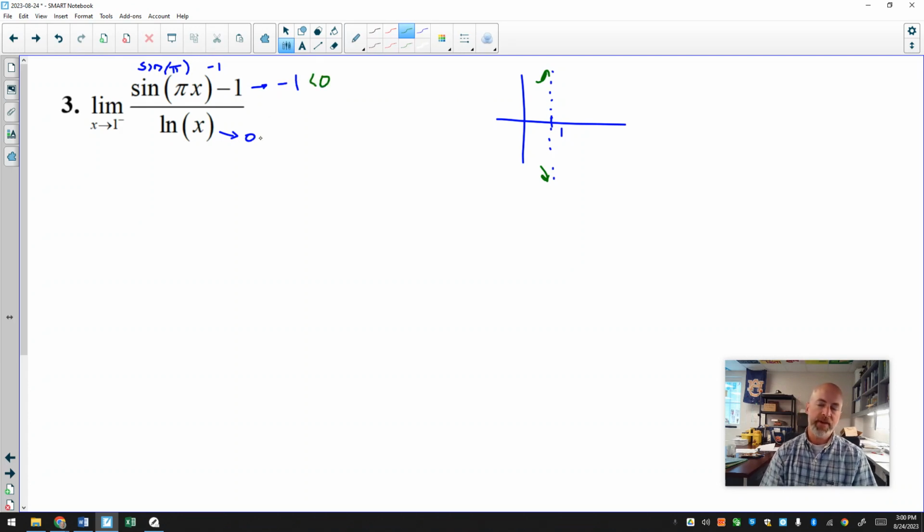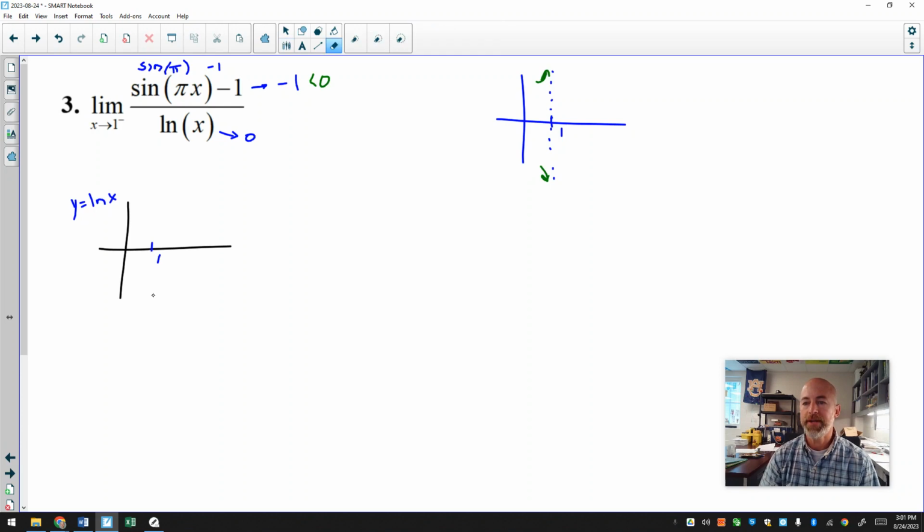My denominator, though, if I'm approaching 0, we have to decide if we're approaching 0 from negative values or positive values. And it's a little bit trickier with the natural log of x, because if you are a numeric thinker and you don't have a scientific calculator or graphing calculator, which this would be a non-calculator question in AP Calculus, you have to decide if something like the natural log of 0.9 or 0.8, are those positive or negative values? And that's kind of scary without a calculator. But if you can train yourself to think graphically, you should know what the graph of natural log x looks like. So I'm going to graph natural log x, and we're going to think graphically here.